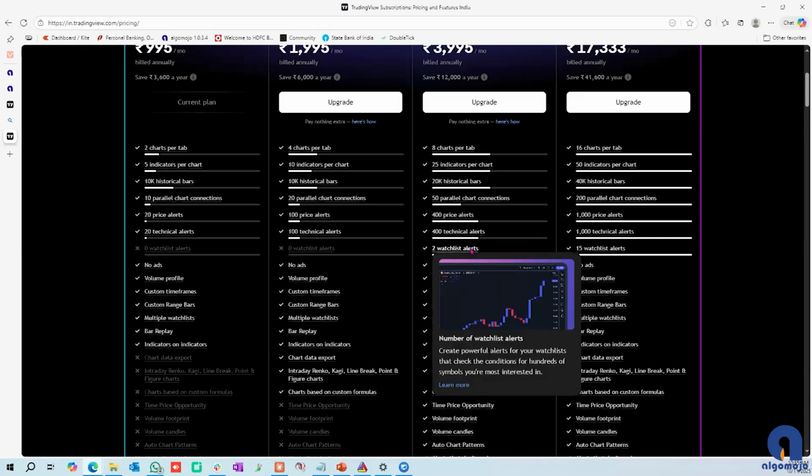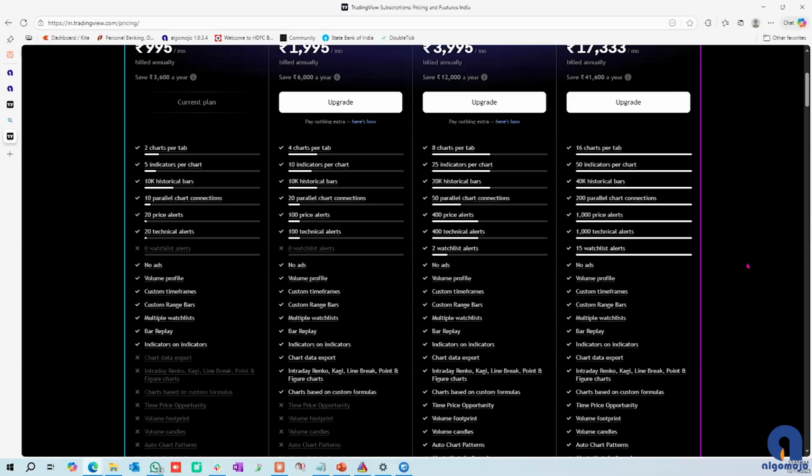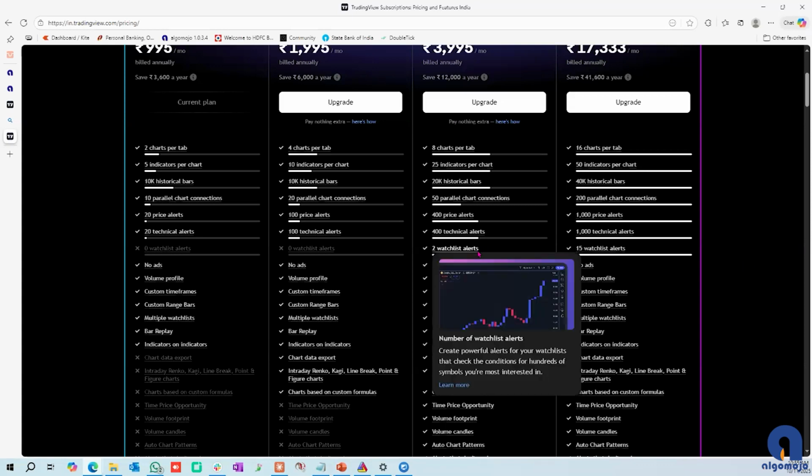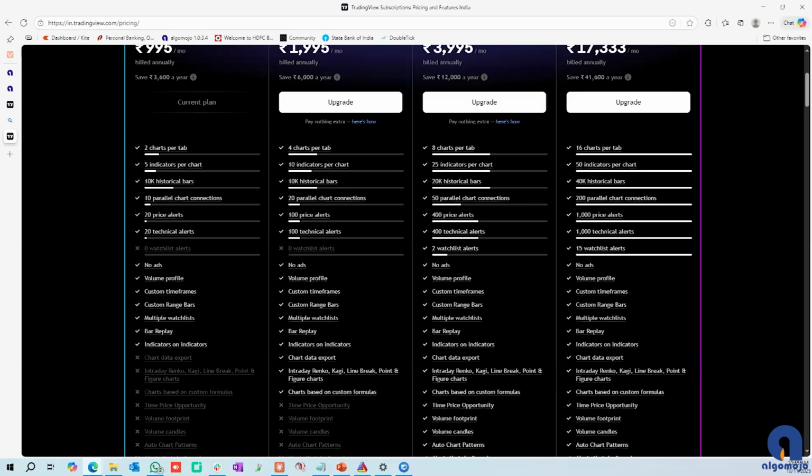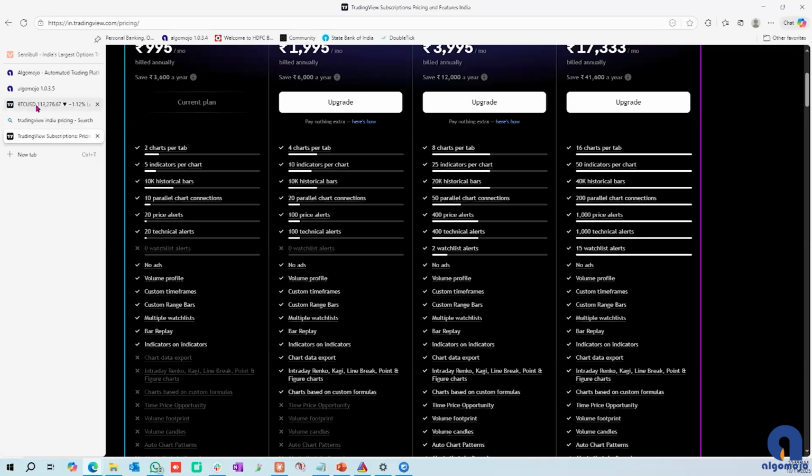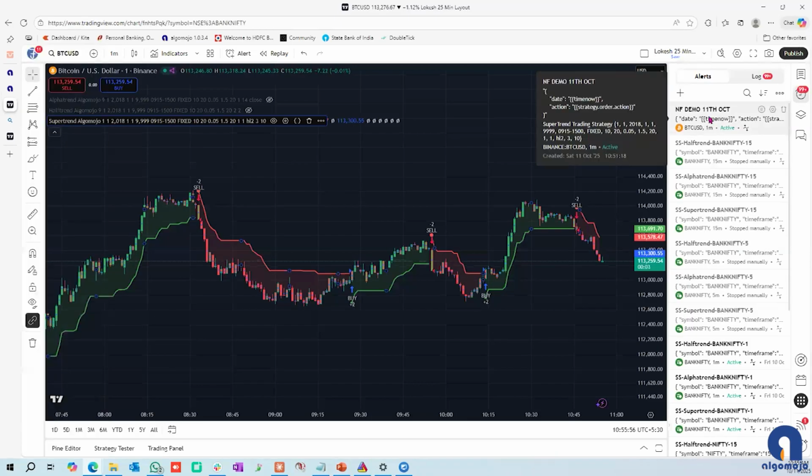Using this, you can apply a single strategy onto all the stocks added into the watch list. Suppose you have 50 Nifty stocks, you can create a watch list and, with one alert, like what we just did, you can apply it to all the 50 stocks.